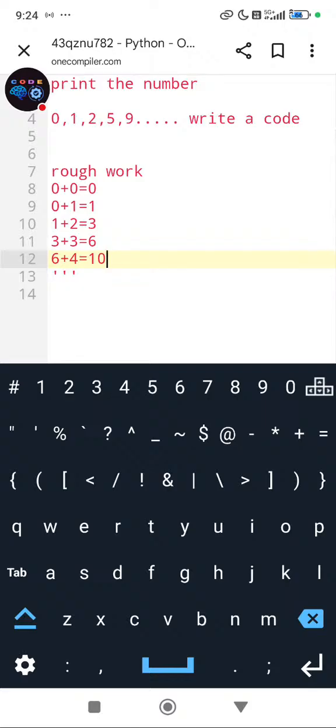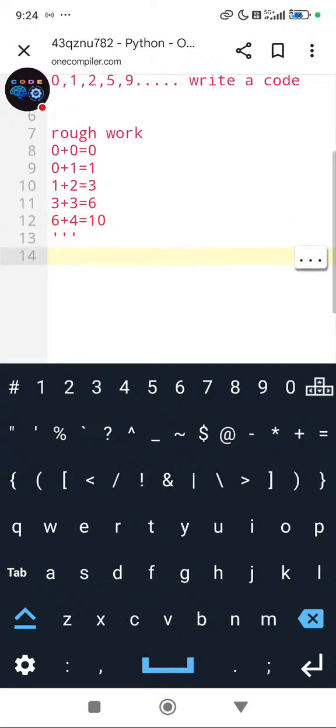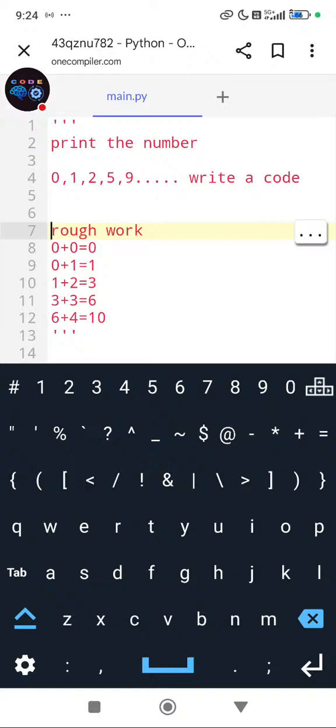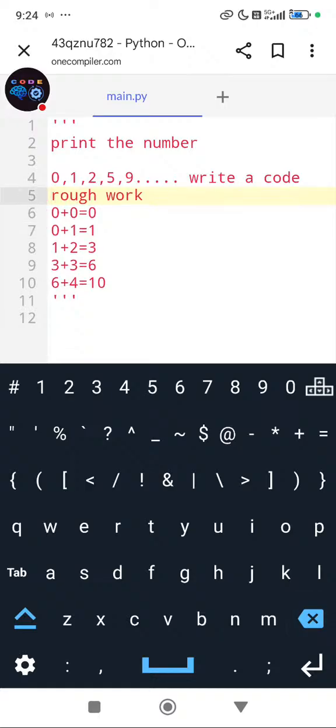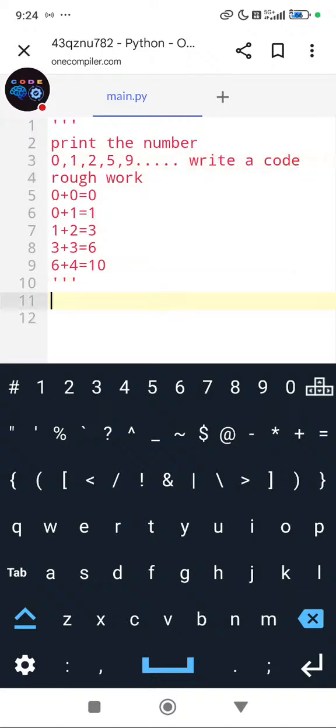So what we are doing here is simply adding the answer to the ith value. So what we need to do now is answer plus i. We need to store this answer, so answer equal to answer plus i.